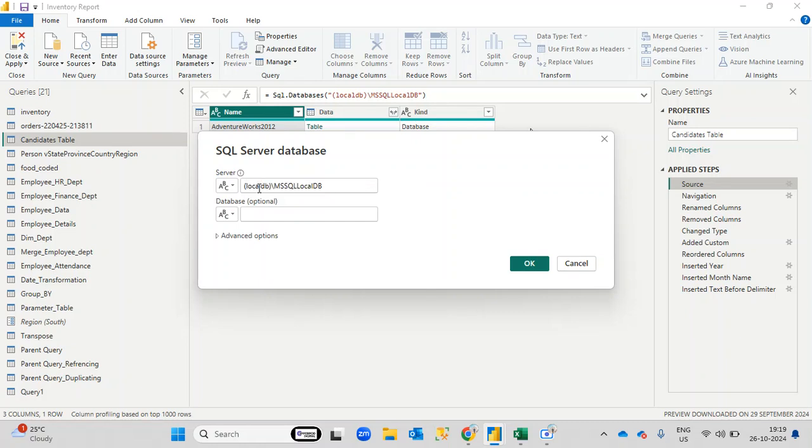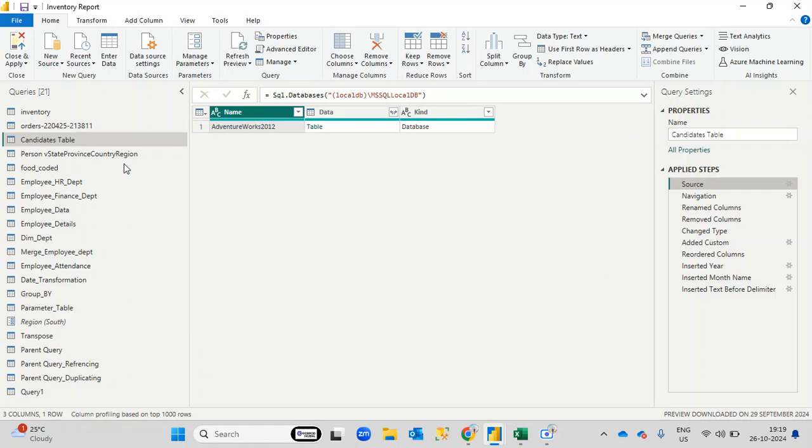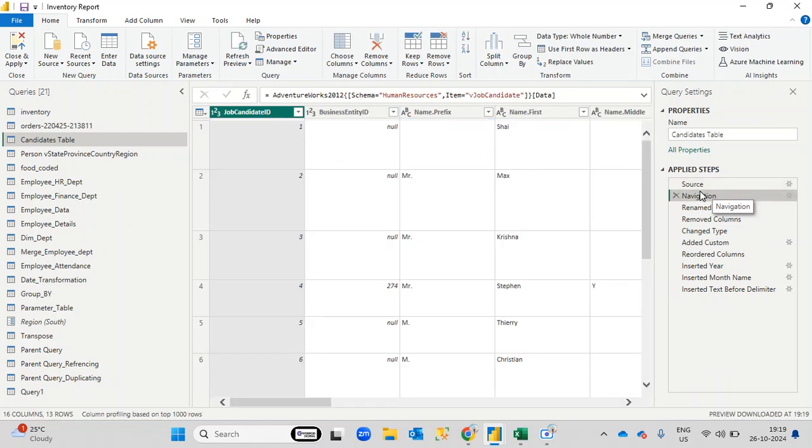The name of the server was localDB slash MSSQLLocalDB. From this server, I have loaded a database inside that server with the name AdventureWorks2022. Inside that, we had many tables, right? If you go to navigation, we have tables inside the HumanResources schema. We have a view with the name vJobCandidate.